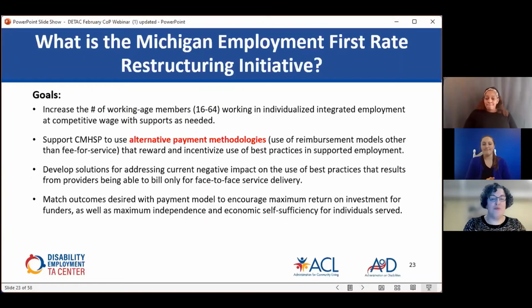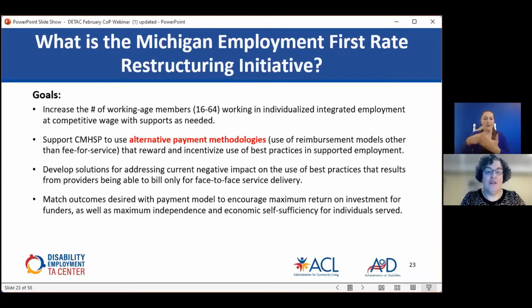So Michigan created a large stakeholder group, which included many state departments and programs, which agreed on a vision and mission of Employment First for Michigan. The vision statement for Employment First was that all persons with disabilities in Michigan would realize their fullest employment potential through the achievement of individual, competitive, integrated employment outcomes.